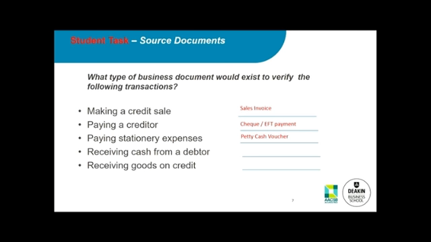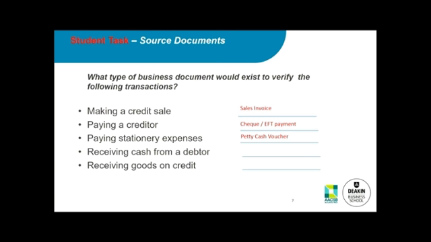Sometimes if the stationery is a trivial amount, that's why they put petty cash voucher, right? Because we might buy pencils or a sharpener or a rubber or something like that, and so we would usually have a petty cash box with some loose change in there, and we might say to the custodian, we need about $5 to go down to the newsagents to get something or other, and they'll say, all right, well, get a receipt and I'll write out a voucher for it, and that's what happens.